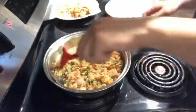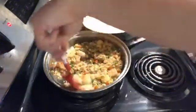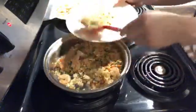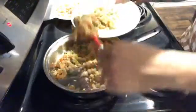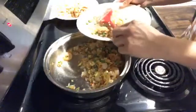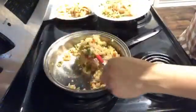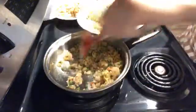So let's plate this now. Okay, apparently I've been using this Mickey Mouse spatula till the end of time here. Okay, let's turn off the heat as well. We're good with the stove.